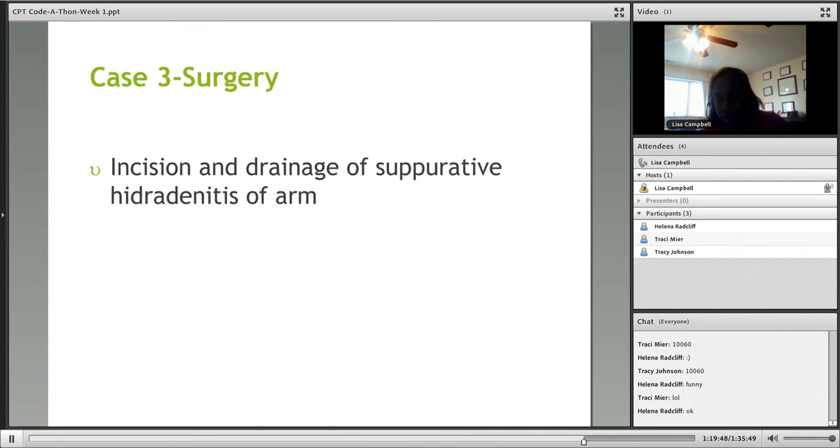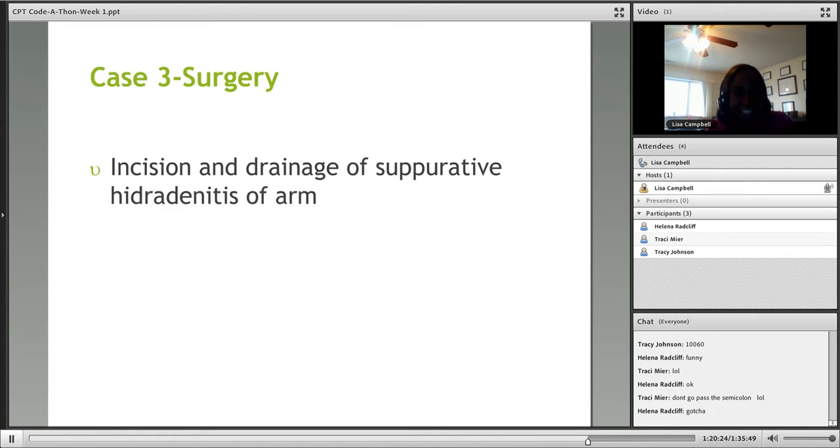We don't use both codes. We just use our code. This concept is done to save space. So instead of them writing over and over again, incision and drainage of abscess, carbuncle, suppurative hidradenitis, cutaneous or subcutaneous abscess, cyst or furuncle or paronychia, they listed it once. The first code, simple or single. The second code, complicated or multiple. Don't go past the semicolon.